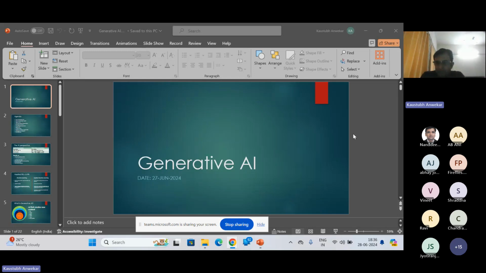ChatGPT is something we do play around with. Everyone loves to play around. But what is the value that enterprises are trying to bring out of that? Secondly, there are certain techniques like content generation or retrieval augmented generation. What are those? We will be having a look at those now. I hope my screen is visible to everyone. With that, I will begin.